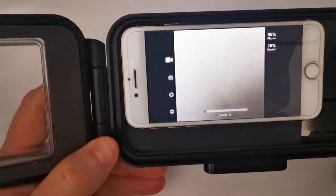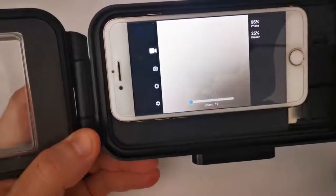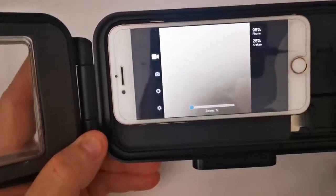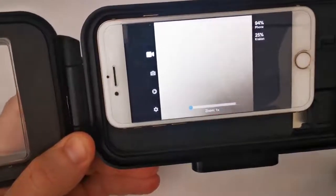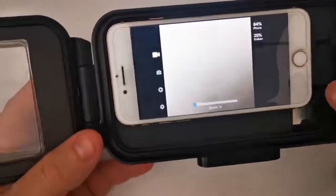Before you use it, make sure you turn off adaptive brightness or auto screen brightness adjustment, and set your brightness to 100%. That way you'll be able to see the screen easily, especially in sunny conditions. If you leave adaptive brightness on, the screen can dim and make it really difficult to see.